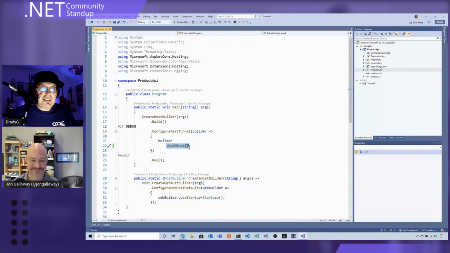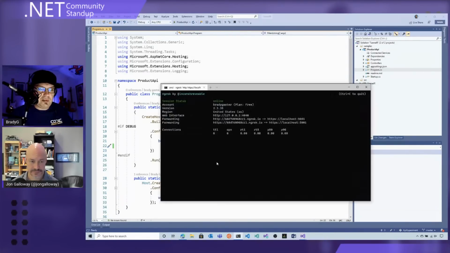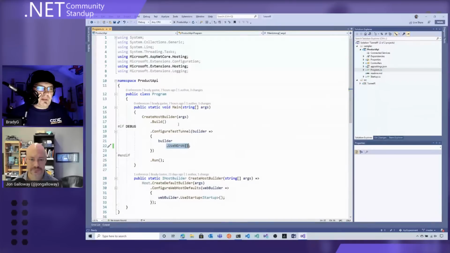Who knew? So the idea is that I can tunnel my localhost connection, which I've just started, an ngrok tunnel back up. But people want that kind of experience on F5. So what I've started doing is working on some code. I called it middleware at first, and Ryan Nowak immediately told me it's not middleware. But it's a host extension, I guess is what we're going to call it now.